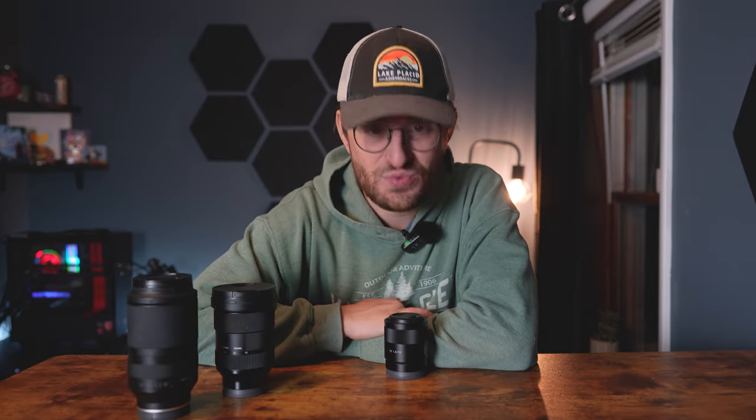Because of the f/1.8, it also performs a lot better in low light — sometimes these f/2.8 lenses just aren't bright enough. But low light and background separation aren't the only things a nifty fifty gives you. One of my favorite things about prime lenses is that it forces you to shoot in a certain focal length, which engages you to think creatively instead of getting into the trap of zooming in and out. You should pick the focal length you want and move your body to get the shot. Having at least one good prime lens is going to help you think more creatively and move around your environment instead of getting lazy zooming in and out.